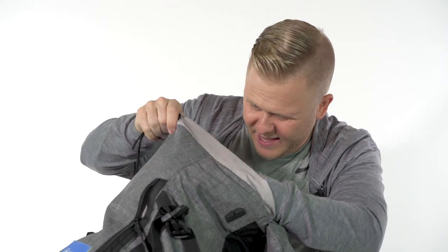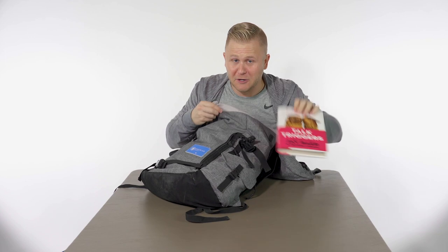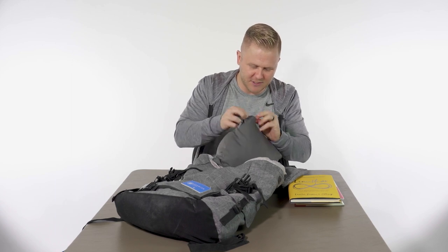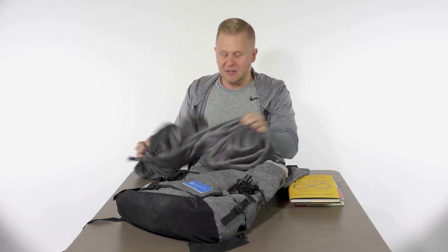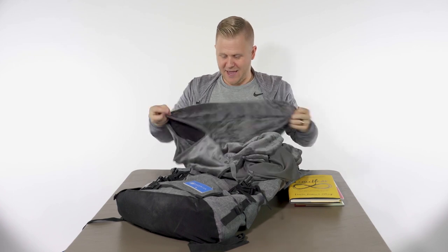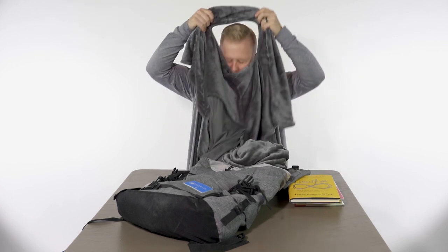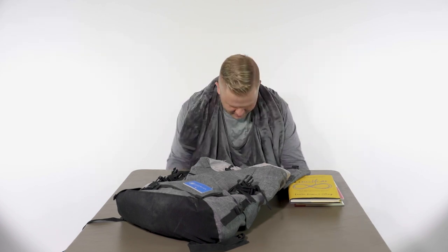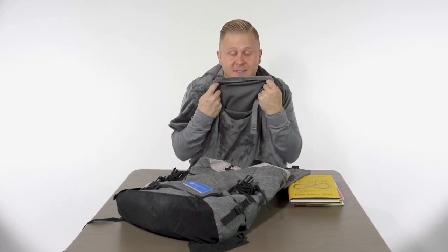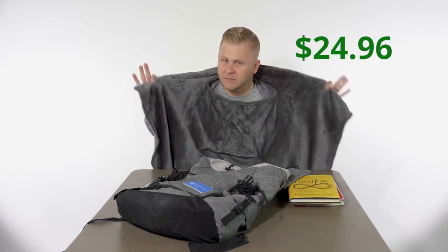A couple classic literature books — always reading on an airplane. Shout out to Lara and Jay. Last thing is this little travel blanket. I usually don't use this a ton, but when I'm on international flights I love to pamper myself. It's all in one — included in the bag. You just slip this bad boy over your head and boom, you have a blanket. It comes with a little kangaroo pouch that you can stuff things in. It's the Napa travel blanket — $24.96 on Amazon. It's a great deal.